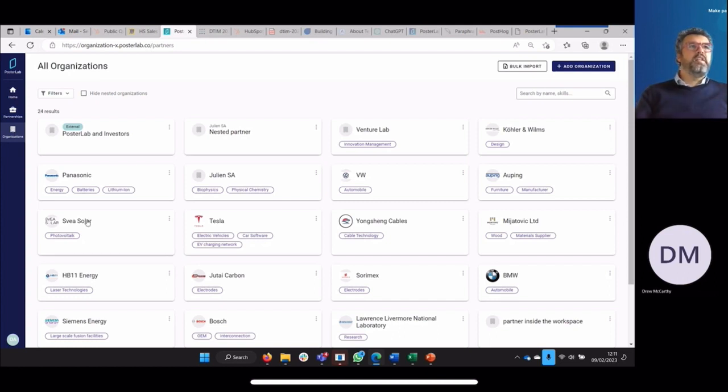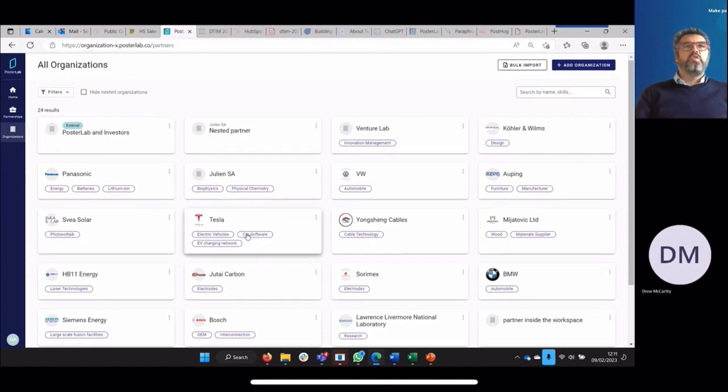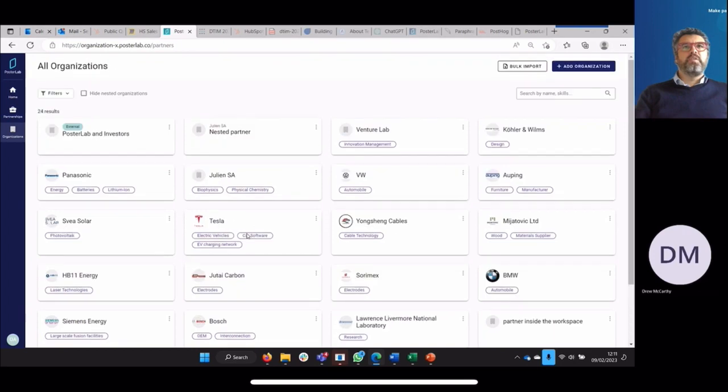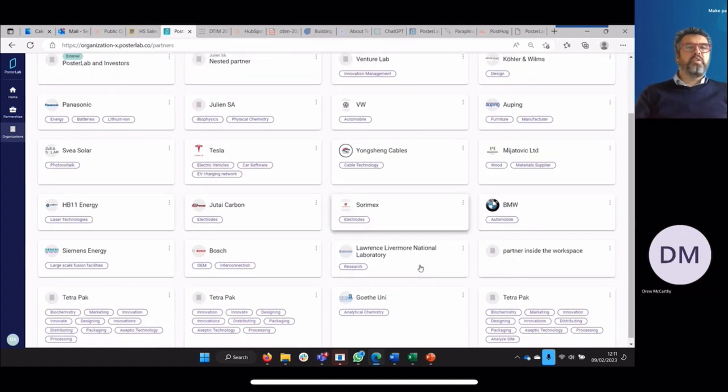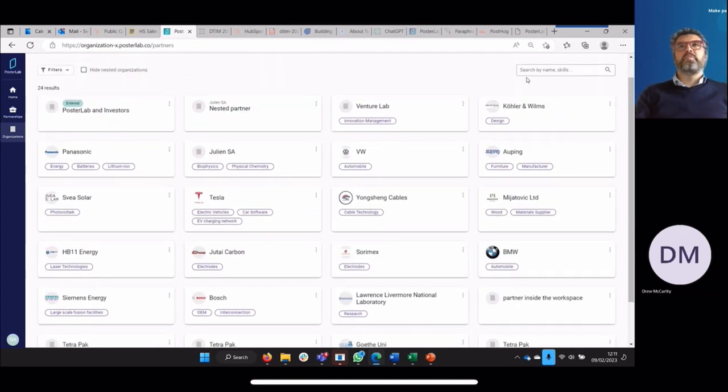So here you can see, for example, for this organization X, which again can be your organization, an overview of all your ecosystem of innovation partners. And you can see here, all of these partners are being tagged, and the tag is basically their capability or know-how. Why is it important? Because if I search for a specific know-how, I can easily find out if there was a collaboration we worked with in the past, or that is actually inside our ecosystem of partners that I can leverage or reach out to.